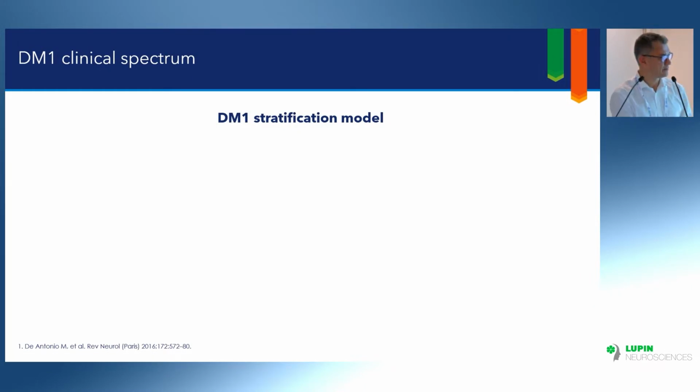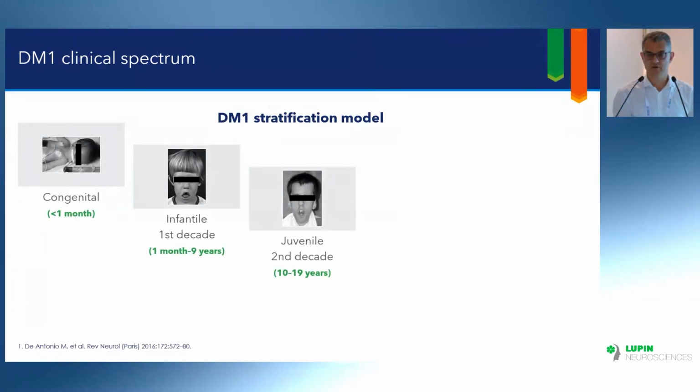So from the 60s, there was a better recognition of childhood onset. And just to let you know that these childhood onsets were recognized through a non-myopathic phenotype and not with myotonia in particular. So it's mainly a cognitive and brain manifestation. Here, all these patients had clinical onset before 18 years of age, and it can be at birth with neonatal hypotonia and very severe manifestation, which is not compatible with survival for some of those patients, infantile during the first decades.